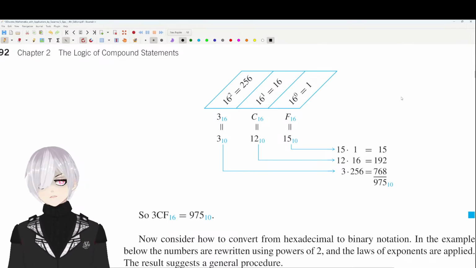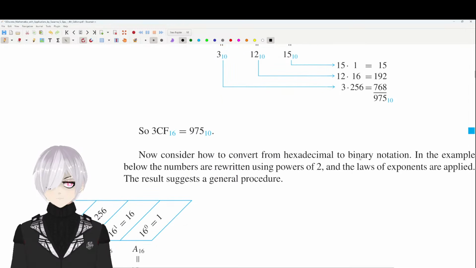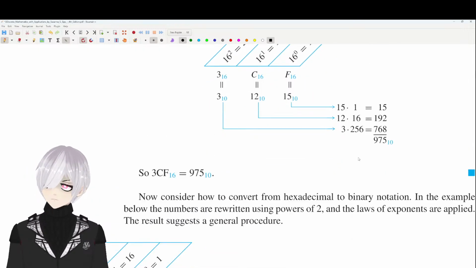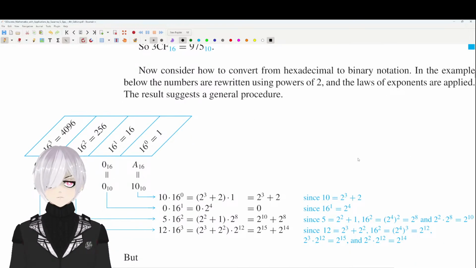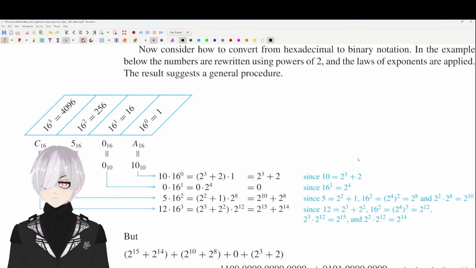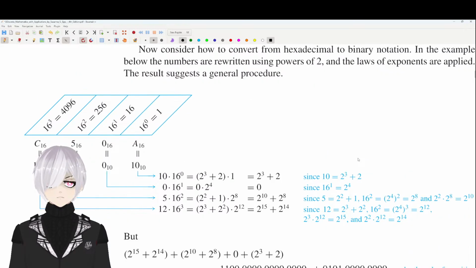And then they show going a different way, from hexadecimal to binary actually. I guess they first show an example to illustrate the procedure, and then they have us do it. So we could see what they do in that example. Because one way of going from hexadecimal to binary would just be to go from hexadecimal to decimal and then from decimal to binary. But they have a different way of doing it. Let's see.